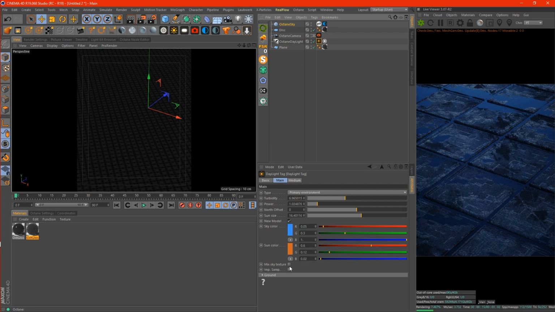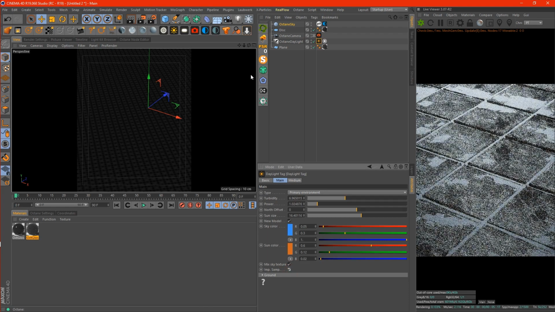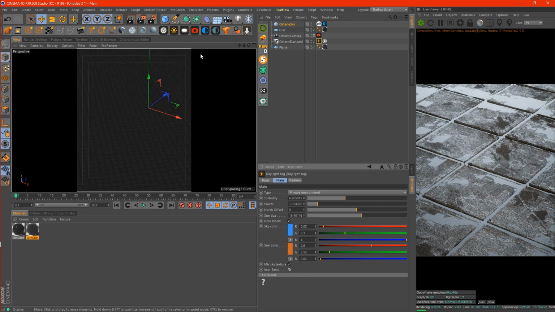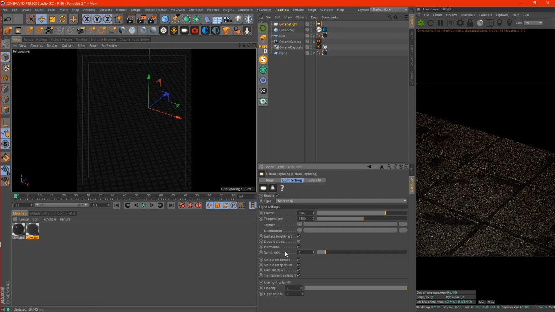So as usual, make sky texture and improve samples. I use this improve samples because it's like the sample rating in the Octane Lite. For example, I can show you. So you see, if you increase the sample rate, there won't be much noise.